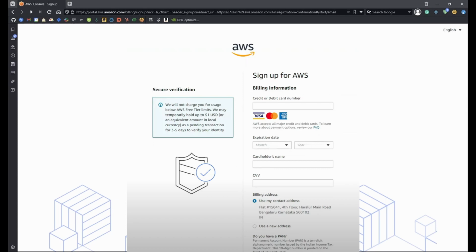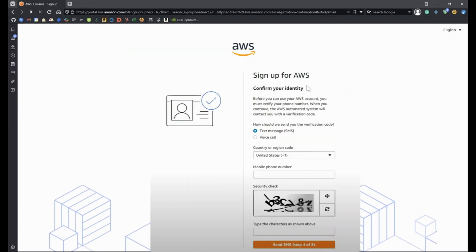But Amazon is really good with that. They notify you before the billing, so no sketchy thing like just sneakily charging you kind of thing doesn't happen with them. This is one of the reasons I really like them and trust them. You enter the information and move forward. I suppose they were going to get like $1 from you just to verify and then send it back to you. This is some kind of verification process that the credit card is actually usable.